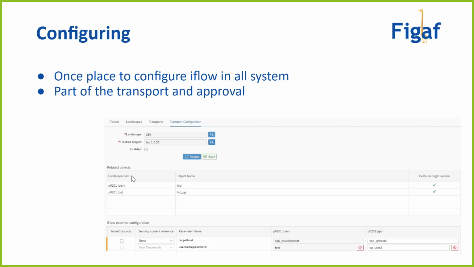The idea is, obviously, you want to be able to somehow separate deployment from configuration, so you don't need to have as much information about what's going on in the iflow, and just one place can configure it. Once you deploy this on your productive system, this is what's going to happen. We have created a mechanism that allows you to handle the transport, and that means once we're importing it on our QA system, we can see what's going on and what the output will be.